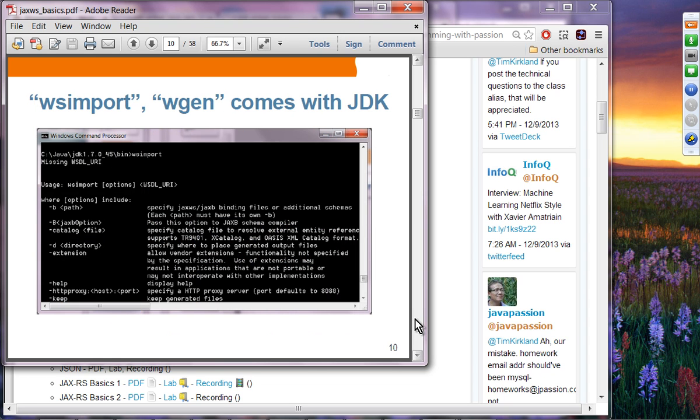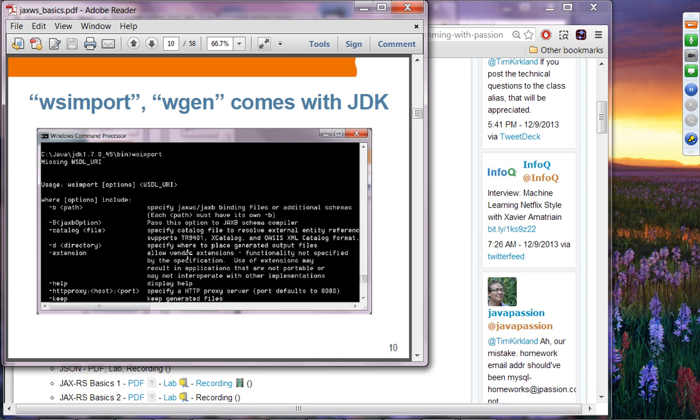So WS import and WS gen come with the JDK. If you just type WS import on the command line, you should be able to see the help screen. WS import is used to generate Java code from a WSDL document, and WS gen is used to generate a WSDL document from Java code.